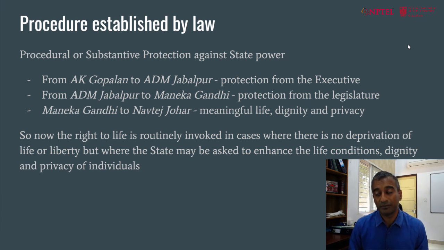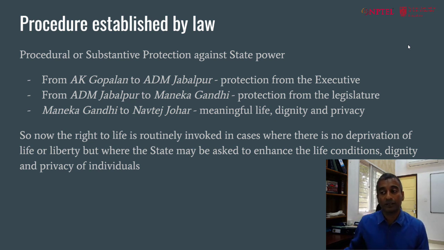Now, the right to life in recent cases is invoked routinely where there is no deprivation of life or liberty at all. In fact, the right to life is routinely invoked in cases where the state may be asked to enhance the life conditions, the dignity, and protect the privacy of individuals. So it is about respecting the dignity and autonomy of individuals and not strictly cases where one is deprived of life. So all put together, the broad history of the right to life across 70 years looks like this.